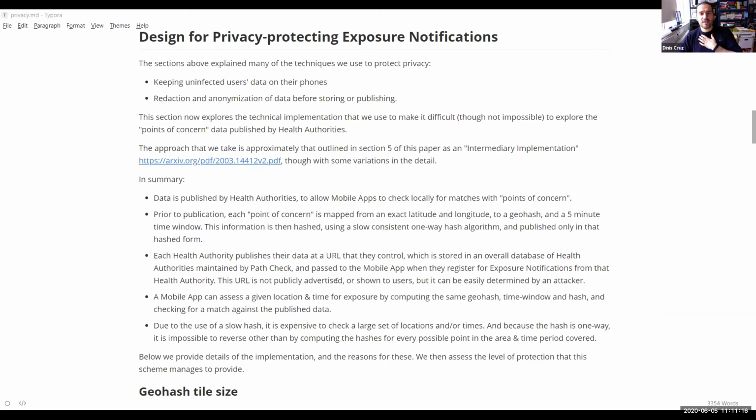And that data is going to be public, right? So the points of concern. Once it's published, yes, it's public. Anyone can download it. Whilst we will delete it after 14 or 28 days, or I can't remember exactly what the policy is, but some fairly short period of time, we obviously can't prevent other people from taking that, archiving it, keeping it indefinitely. So that data is effectively public.